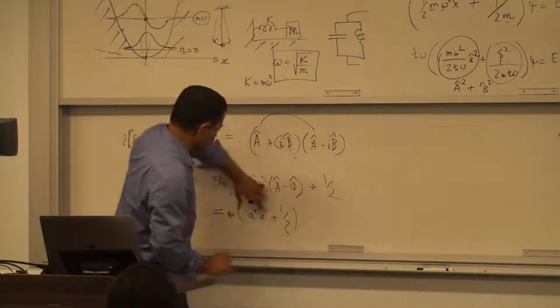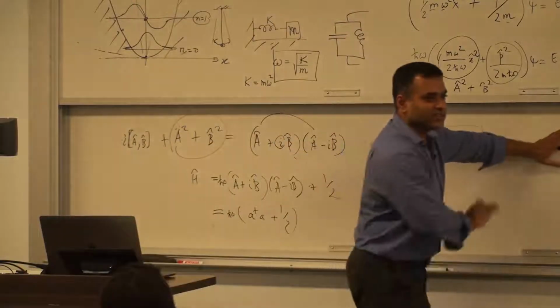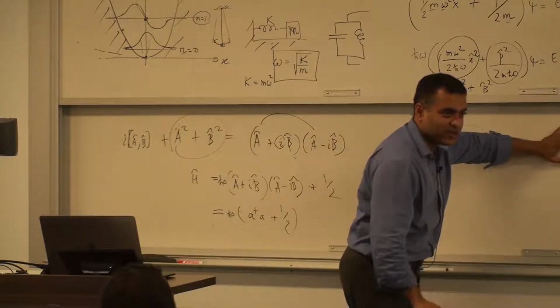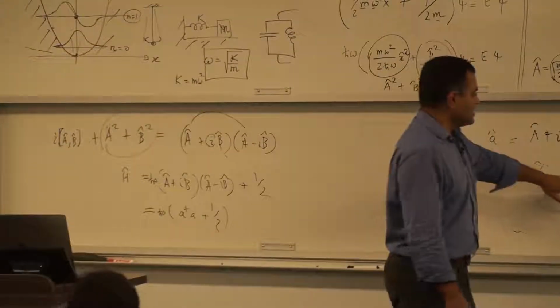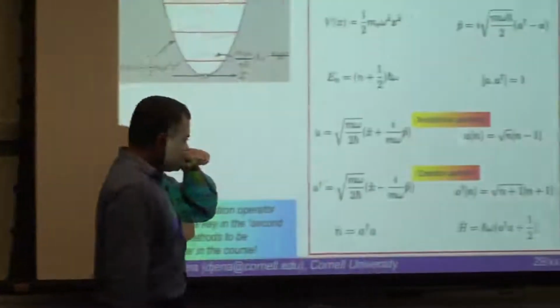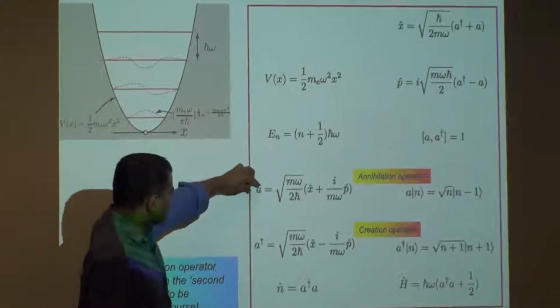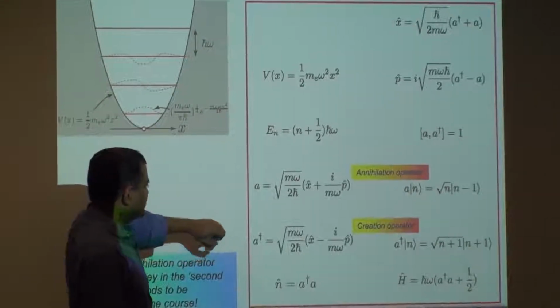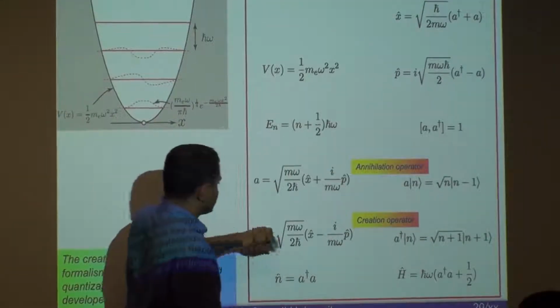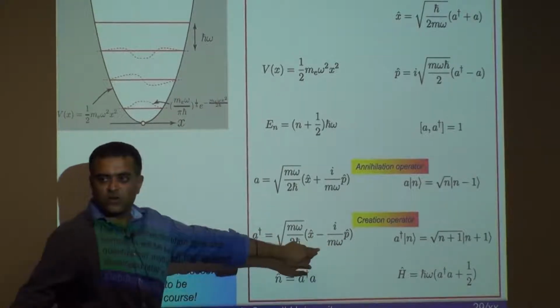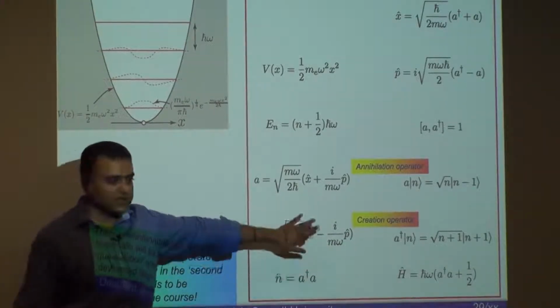What I'm trying to say is, with these definitions, there is no new physics whatsoever, just redefining operators and combining them in this way. I'll post some of this stuff up as well, and if you have any quantum book, you will always see it. So this is x plus iP, and this is x minus iP. Other things are all coefficients and constants. So you work it out.